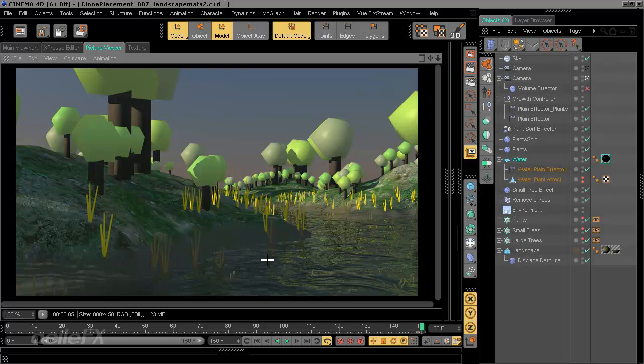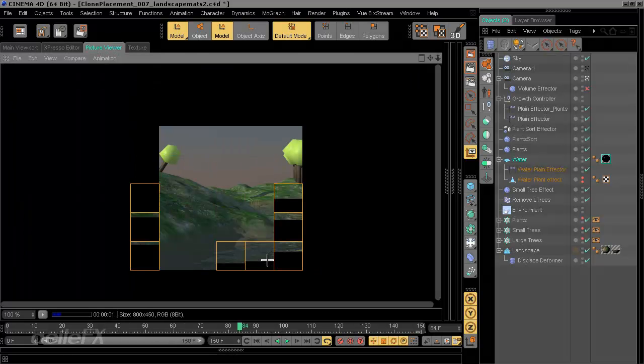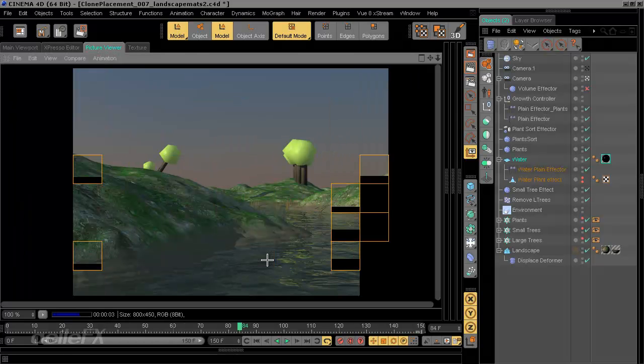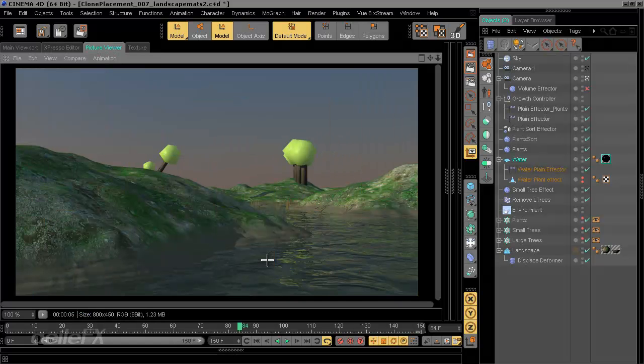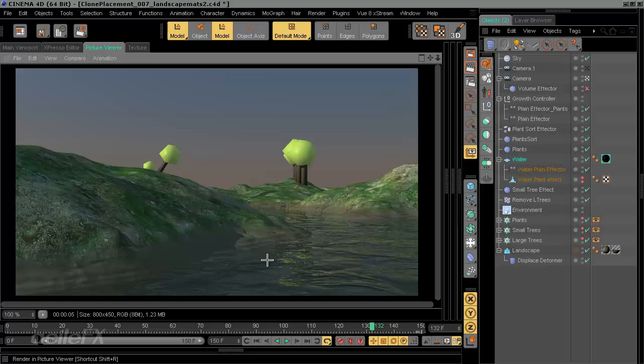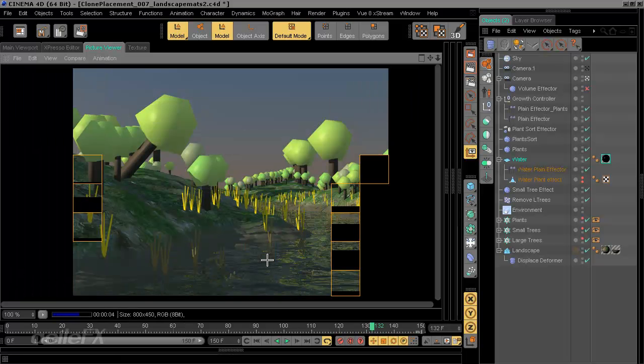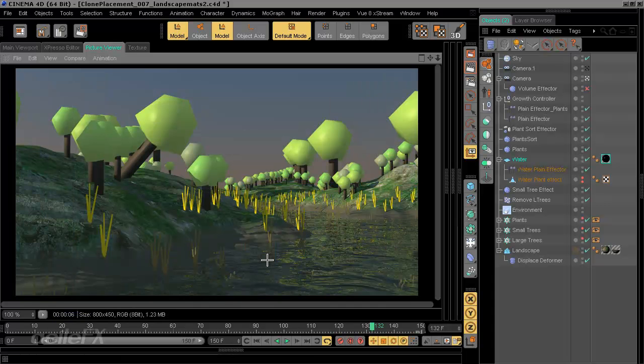I just want to note, one way to really improve the refresh time for sampling frames is just close out the viewport and just adjust the timeline, which goes really quickly, and then you can render it out just previewing and showing the picture viewer. So that we don't need to worry or wait for the OpenGL to refresh if you already have a sense of the timing of the scene. So that's one thing less to worry about, which is pretty nice.